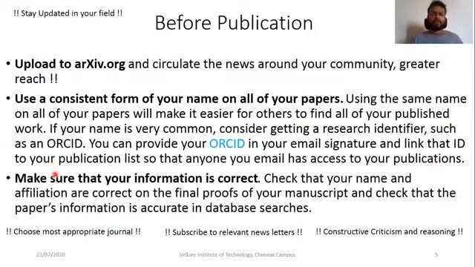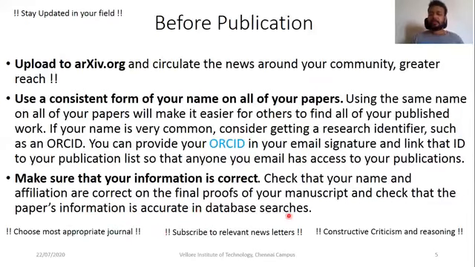With this, I would also like to highlight a few points which are always very important in research and in publications. Always stay updated in your field. This is very important. We should be aware of all the research happening in our domain from the numerous research groups across the world. This will make sure that we are doing cutting edge research. We're not missing out, and we're not repeating someone else's research. This is very, very important.